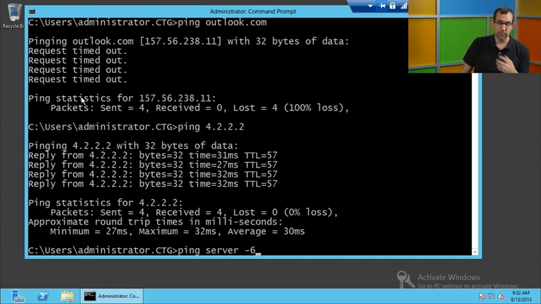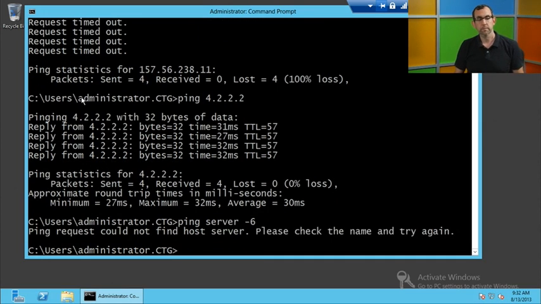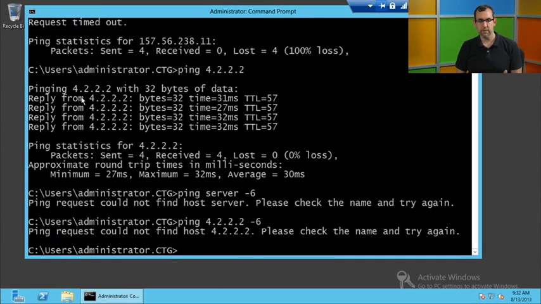So I don't want to look at IP4, I want to see IP6. So, that's not the way it's supposed to come up. I'm trying to think of an external address that would actually work. I can't think of any off the top of my head, but you can with that switch. Despite the fact that this isn't working on my demo because I don't have IP6 configured correctly on the test network, with that -6 switch, you're going to ping IP6 and you'll be able to see those results.